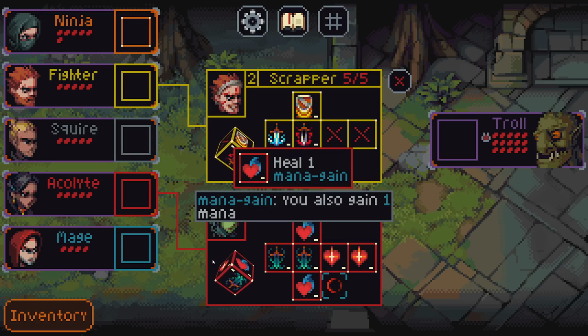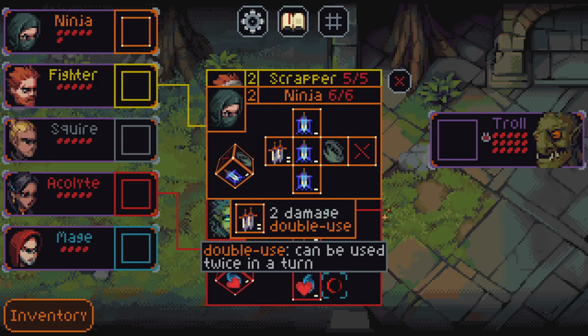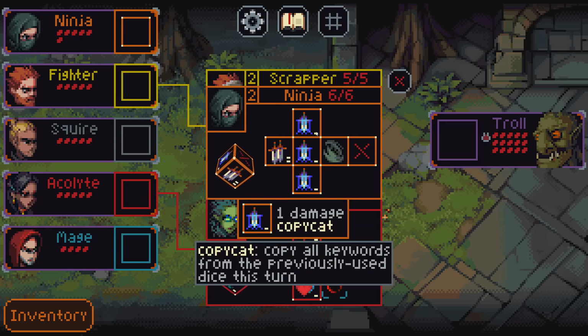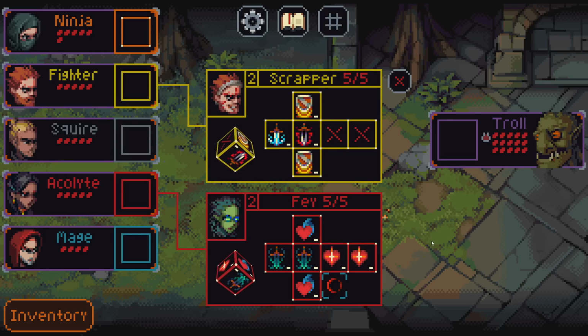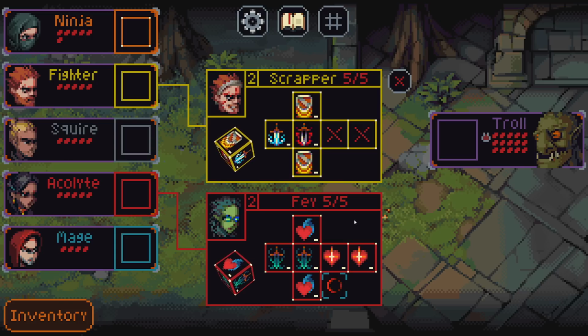There's a lot of very interesting keywords on the thing the Fae is going to have here. They have heal 1 boost, target gets +1 to all sides this turn, so that's a really good way to get the ninja to also have 3 damage. They also have heal 1 mana gain, which the ninja can take over. The copycat will accept mana gain. And 1 damage weaken, as I was saying, so damn useful against so many different enemies. We also changed our spell here to circle, add self-heal to allied sides this turn, deplete.